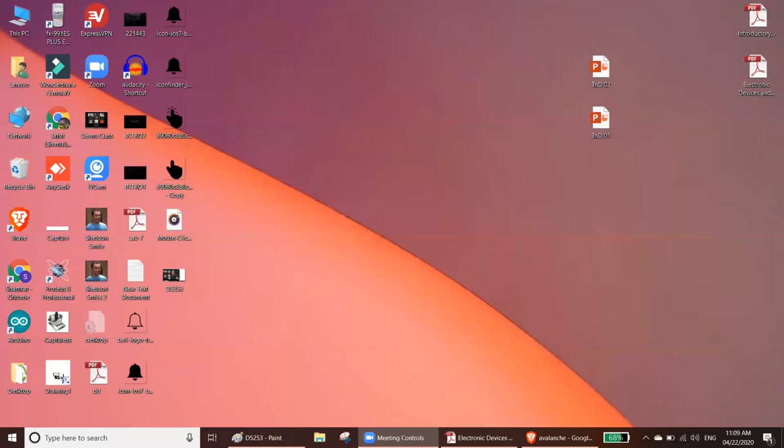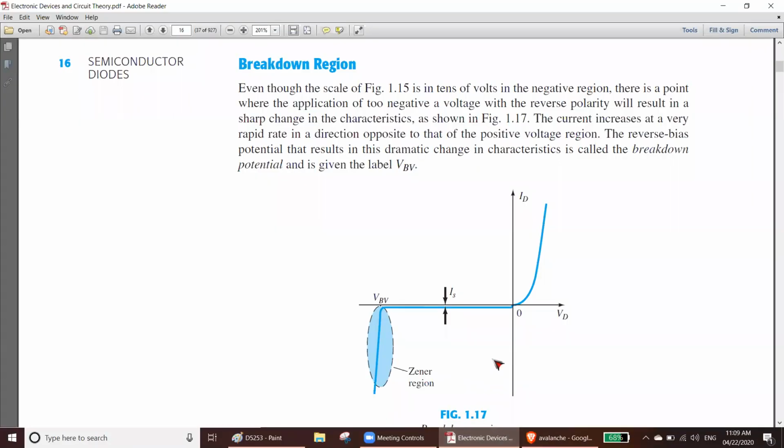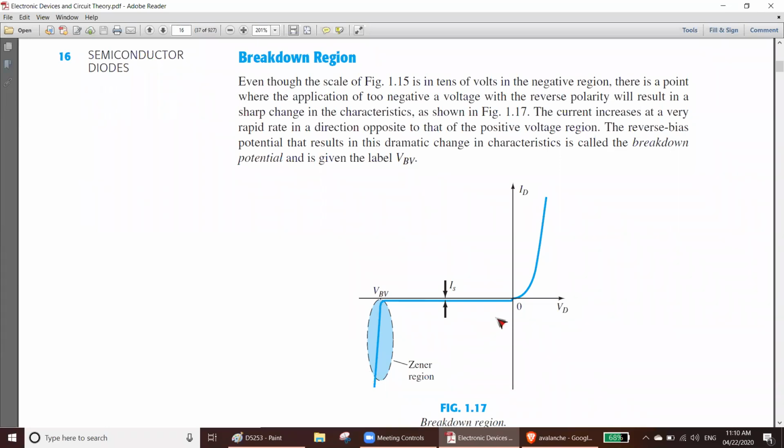Understood? So these phenomena happen in the case of your diode as well. It holds the current, and when the voltage is too big to handle, it will break and all the current will leak and try to flow. This is permanent damage for normal diodes. If your diode is normal silicon, germanium or gallium arsenide, this is permanent damage. Remember, you need to apply a voltage less than that. This is called breakdown voltage, VBV.